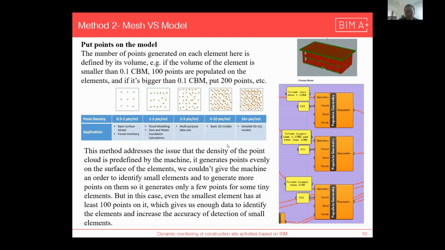But using this method, even the smallest elements, for example smaller than 0.1 cubic meter, have at least 100 points, which gives us enough data to identify the elements and increases the accuracy for the small elements.